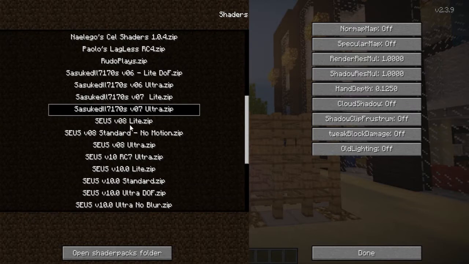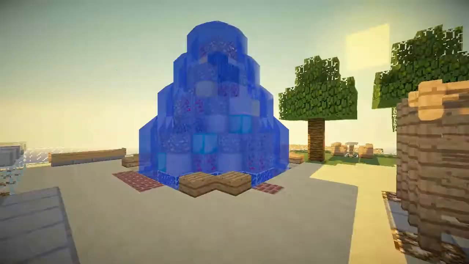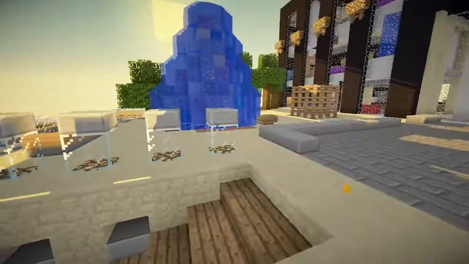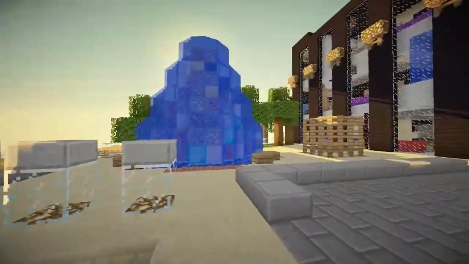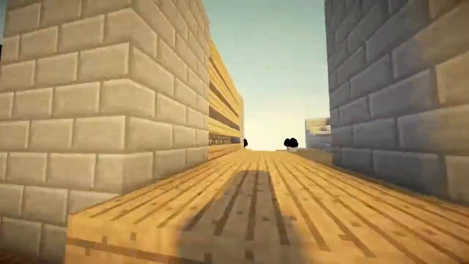Next, we're going on to the Sonic Ether shader packs, one of the ones made for the mod specifically. So right here we have the Zeus version 8 Lights. These ones aren't really hard to run on your PC. Surprisingly, for how much shader is implemented into this one, it is actually running very decently on here.